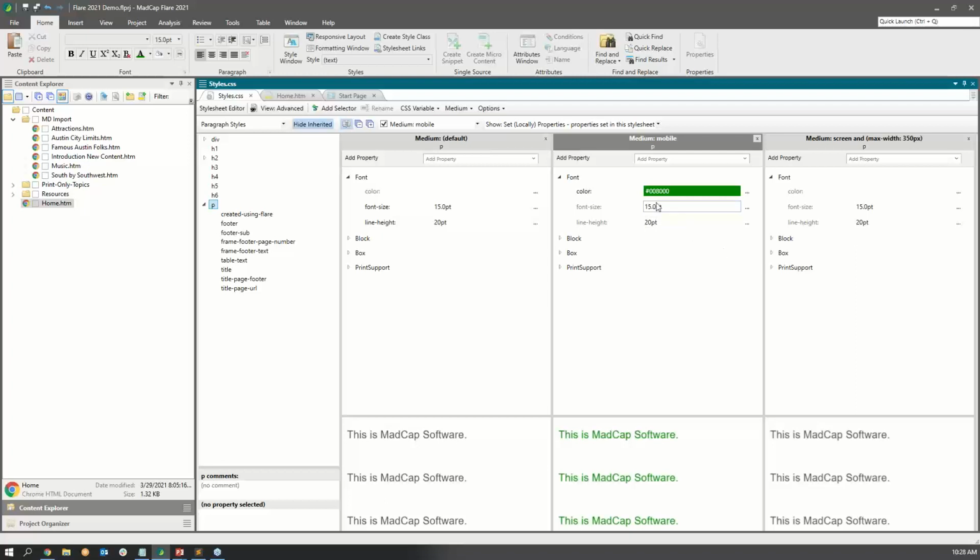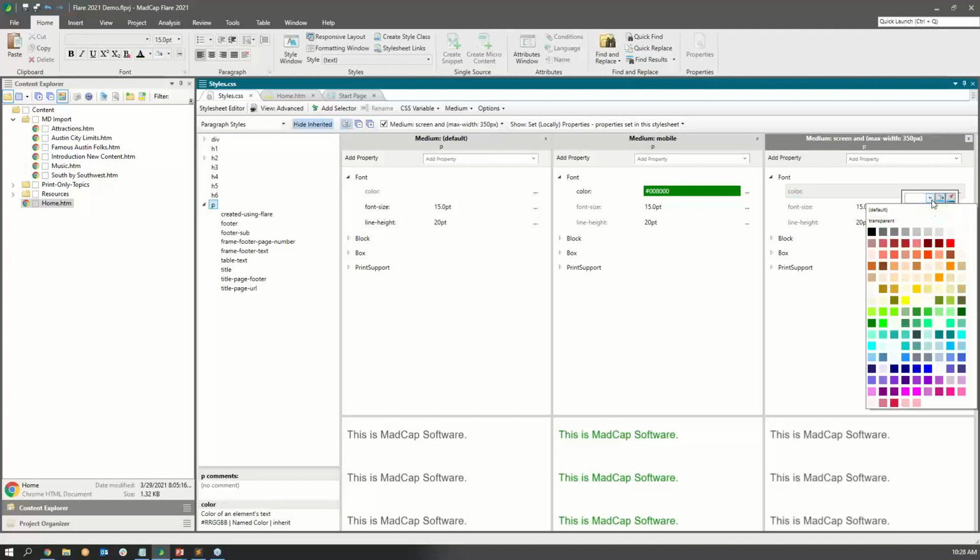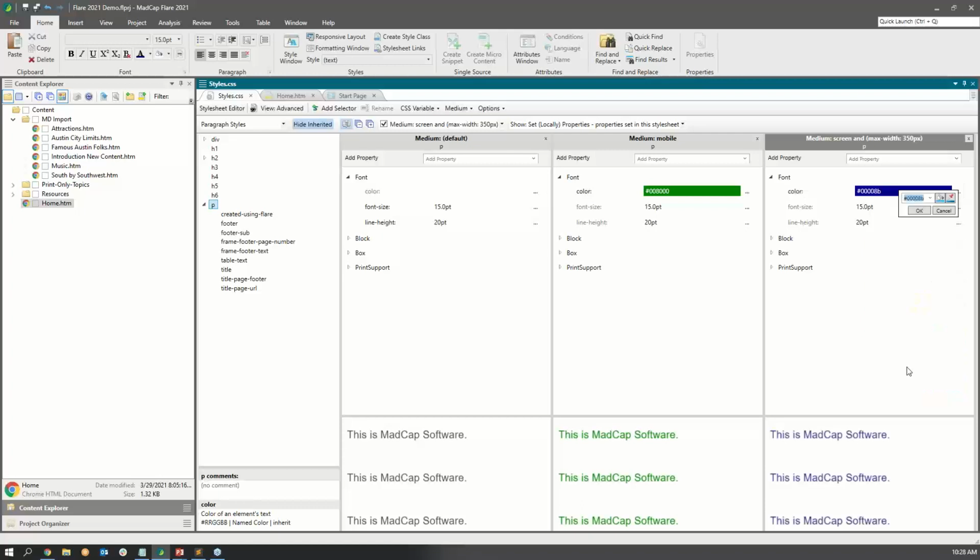Okay. So this is that style sheet override I made for the mobile. Remember when I snapped it down, that font color changed? Well, that's where this is coming from. And with this new media query in my style sheet, I can make additional overrides if I want. So perhaps I want to make it a different color. I'll choose something really bright so we can see the change. I'll choose blue perhaps. And maybe I need that font to be slightly smaller, right? Because we have a much smaller real estate to display. Maybe I'll scale it down to 10 points, okay? Let me click out of that, and we can see the color changed and it's a little smaller.